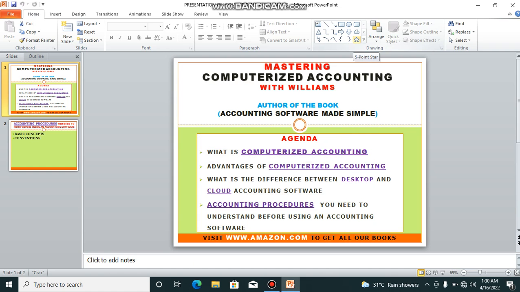So for today we will be looking at how you can master these accounting packages, and very important to note, it's those accounting procedures as well as you getting to have the theoretical knowledge, which is very important. One of my lecturers always used to point to those as the ingredients which are very important. For example, if you want to prepare a special meal, definitely there are steps you need to get to know. So even in your own journey in mastering computerized accounting applications, not just getting our book on accounting software made simple or watching our videos on our channel, it's also important for you to pay attention as we get to know some important basic information. So let's flow together.